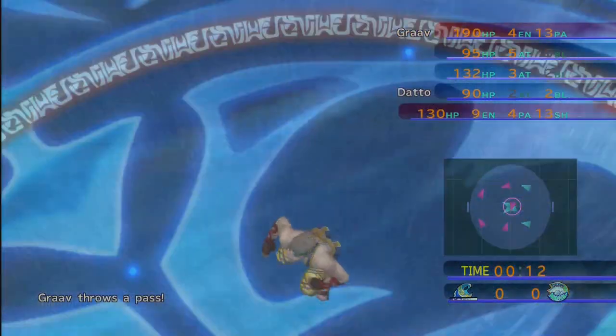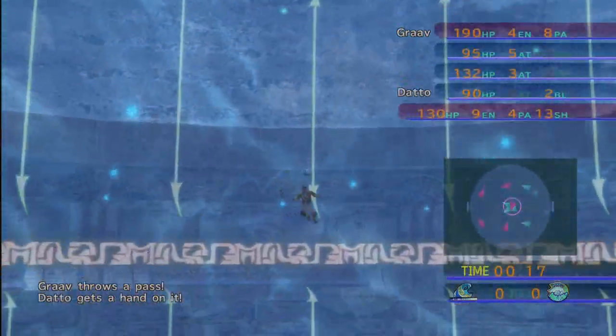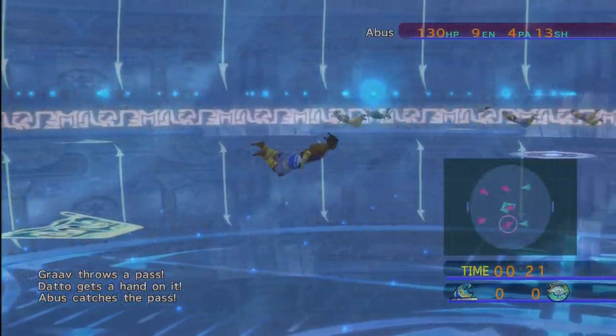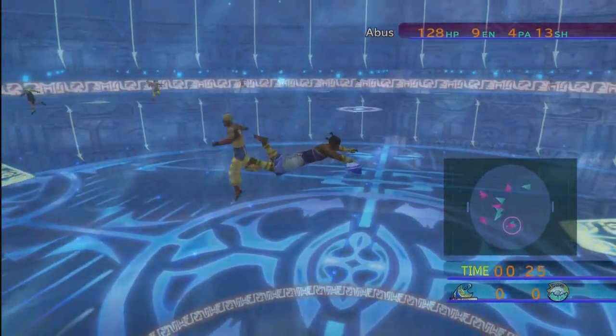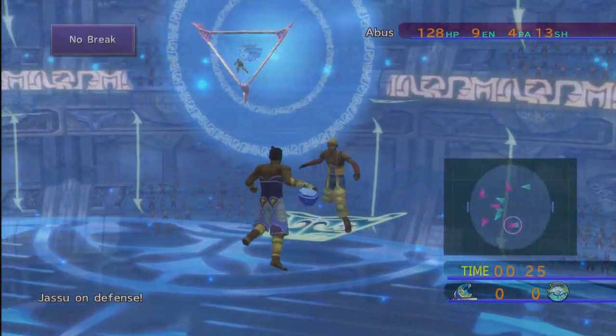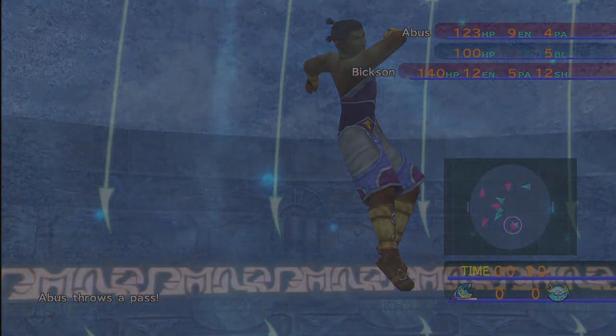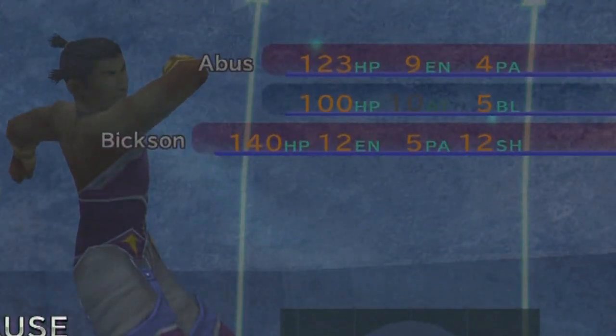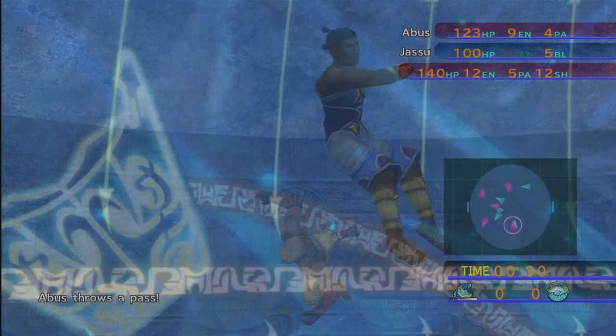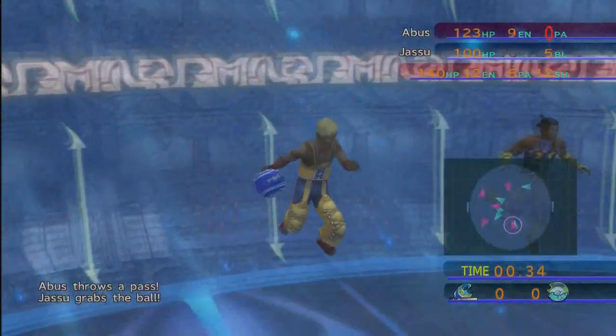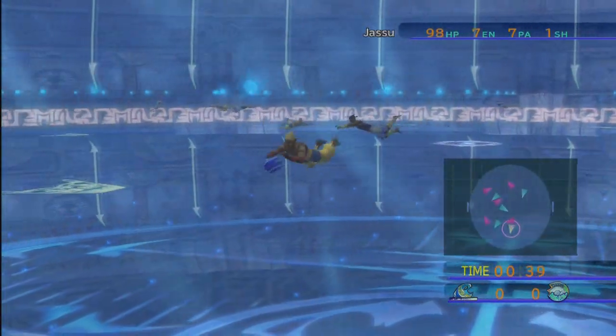So he's going to try and pass the ball now, and Dato's going to try and block it with his block score. But Dato's got a really terrible score, and therefore the pass went through. So now this guy's going to try and pass, but here you'll see Abbas only has 4 pass, while our guy trying to block right now has 5 blocks. So statistically, the Auroch that's going to try and block this pass is going to catch it and intercept him. We shall see what happens. Which he did. So there we go. We can now grab the ball.